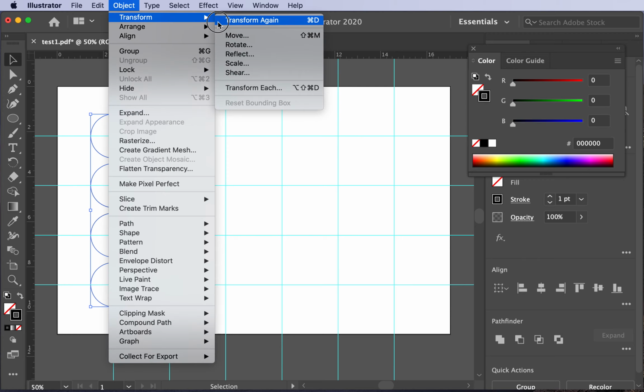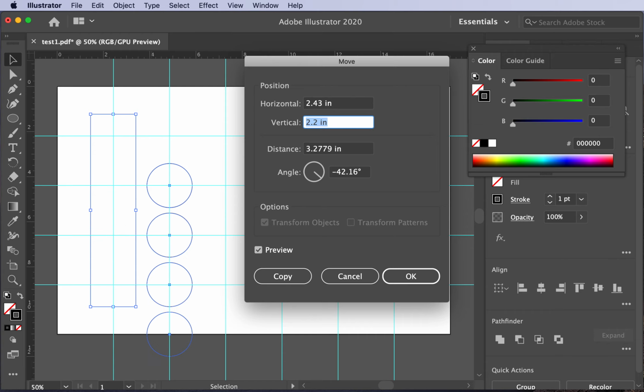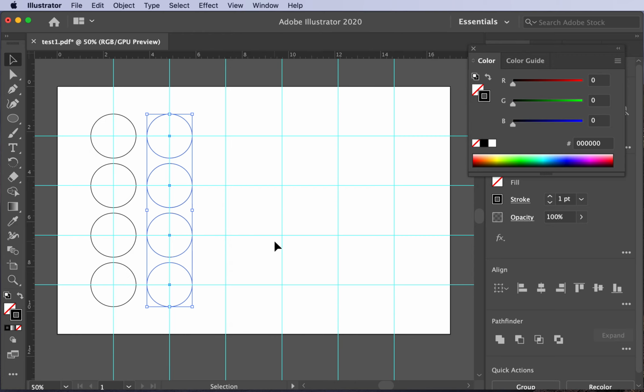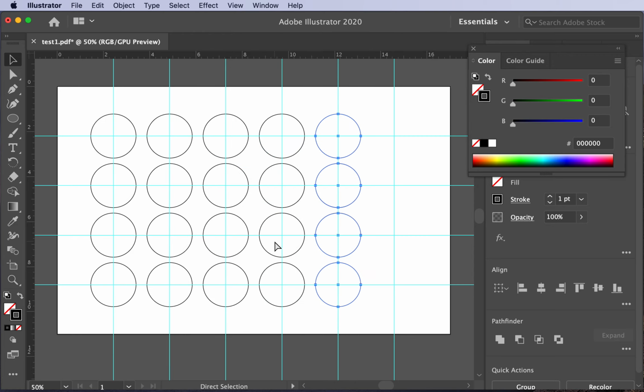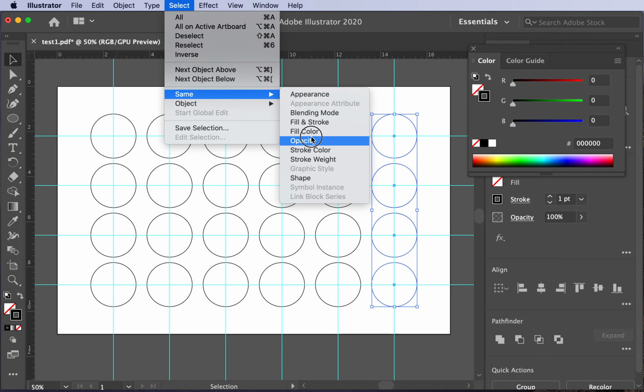And I can transform those now. Let's go to 2.43 and 0, copy, Command D, D, D, D. Now, why did I do this? Well, I'll show you. I'm going to again select same stroke color.